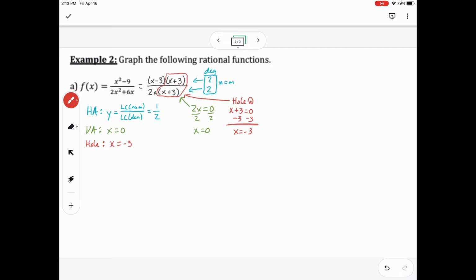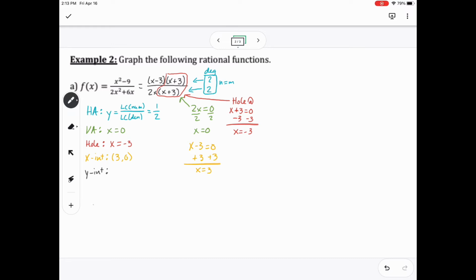Okay, so just like we normally do for the x-intercept, you're basically setting the entire thing equal to 0. But since the denominator is not going to matter because it gets multiplied by 0, so it disappears anyway, I'm just going to set the numerator equal to 0, which is just the x minus 3. Because there's a hole at x plus 3, I'm not going to worry about solving that because I already know what that is. So I have an x-intercept at (3, 0).